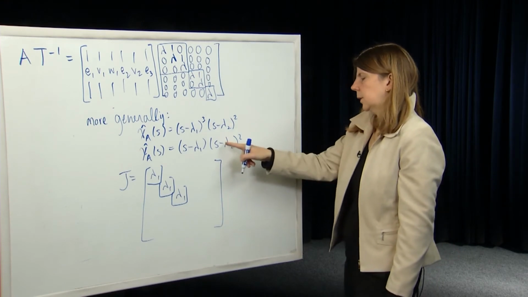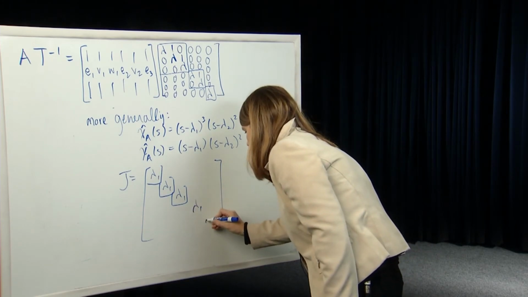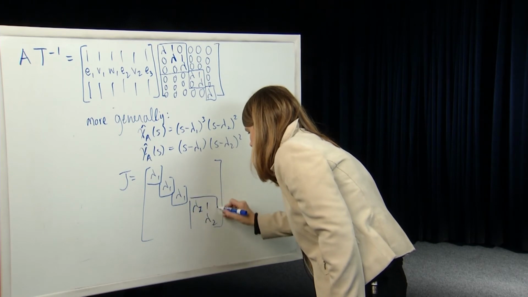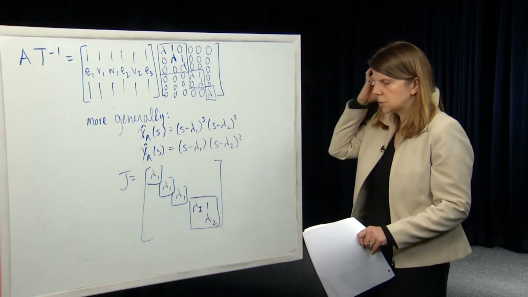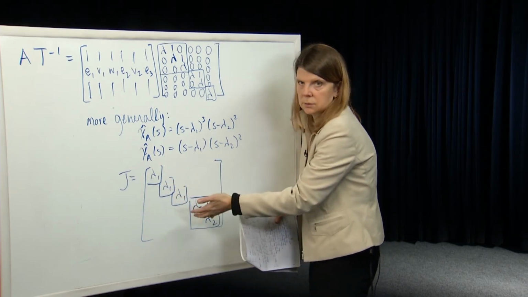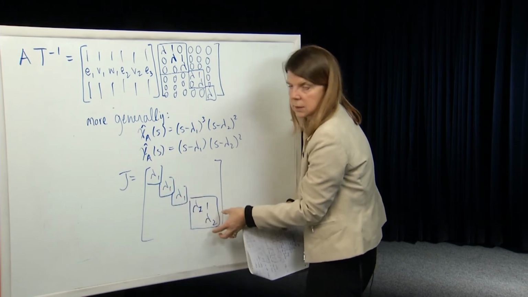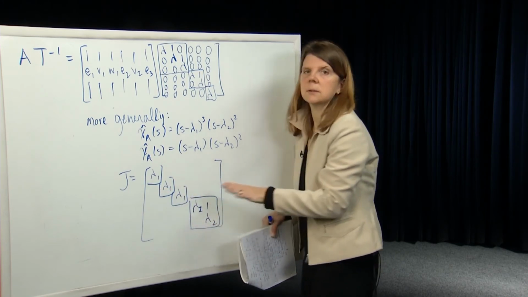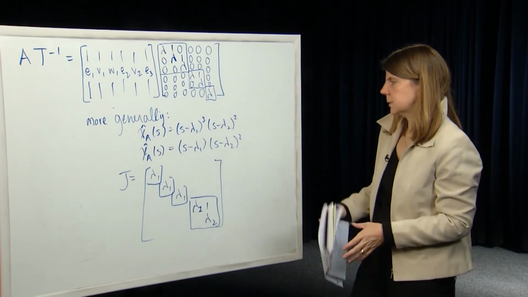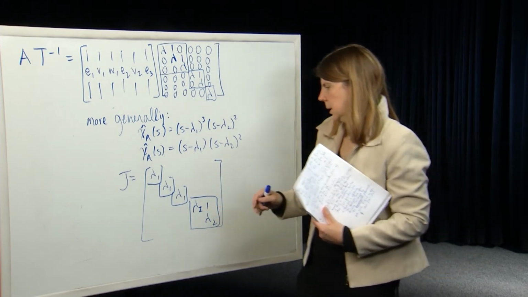And then the largest Jordan block associated to the eigenvalue at lambda 2 is 2. So that should be lambda 2. So that tells you that the Jordan form is going to look like this. Now, we say the Jordan form will look like that, up to permutation. So I could have reordered the eigenvectors and generalized eigenvectors in this case. So I might have this block appearing here and these smaller blocks appearing here. We consider that the same Jordan form, up to permutations of the Jordan blocks. Okay, so in this case, this gives us only one possibility for the Jordan form.